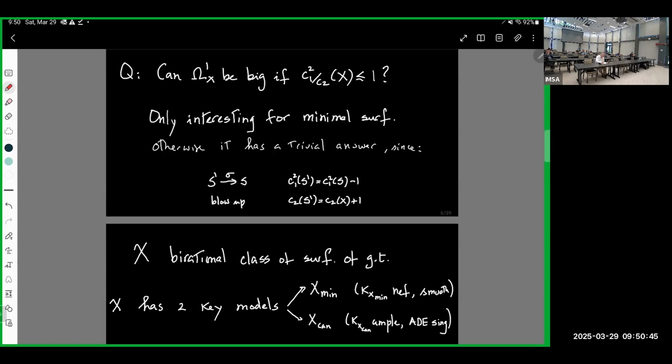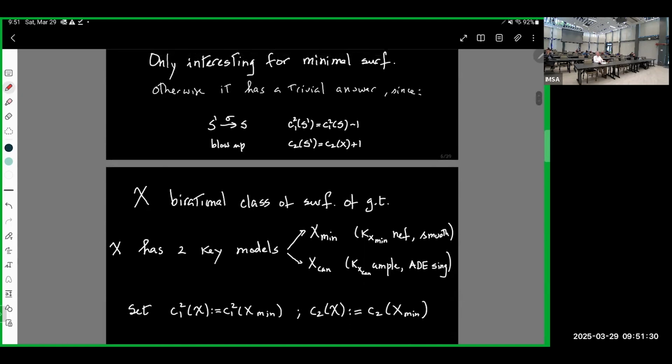That's called the canonical model. Now the canonical model might have singularities. These come from a minimal surface of general type. Inside it, you'll have -2 curves, smooth rational curves with self-intersection -2. They come in connected configurations. This configuration is the configuration of the exceptional locus of an ADE singularity, and I can contract those -2 curves to obtain the singularities. The surface obtained by contracting -2 curves is the canonical model.